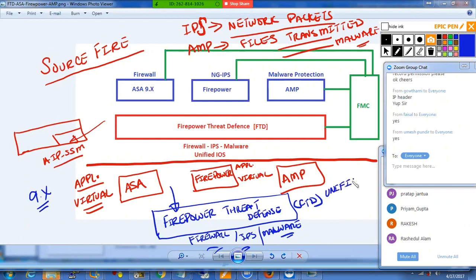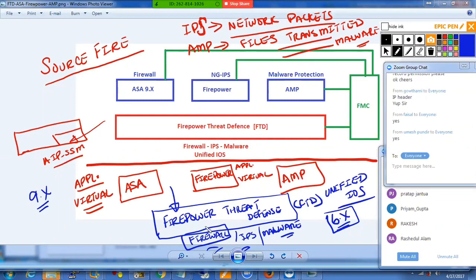The Unified OS that you have, or iOS, whatever you want to call it, is in the 6.x series. Not only that, the firewalling that you do in the FTD series is a little different, and we'll go through that when we take a look at the FTD product.